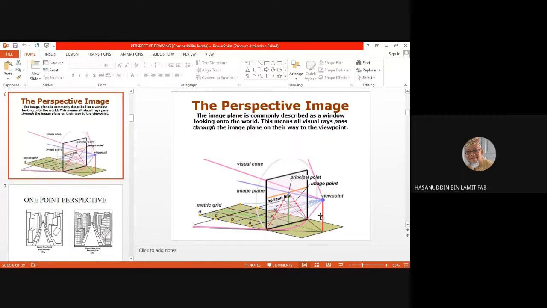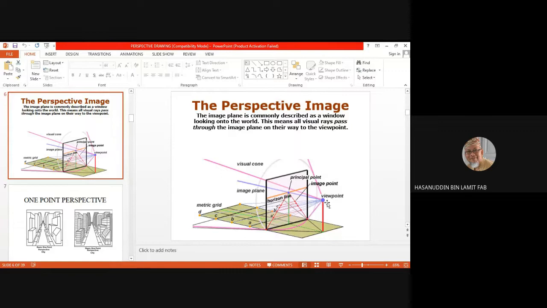So here, for example, a 1-point perspective is like that. This is 1 point here. You're standing here, right? This is the viewpoint. This viewpoint is what we call the eye level point, eye level. And this square that you see here is called the picture plane. It's like a frame. When you take a picture with your camera, you can see a frame. So this is the frame. You call this the picture plane.